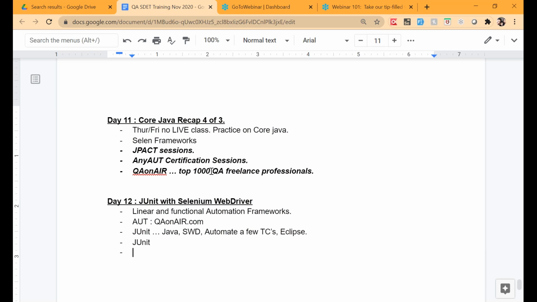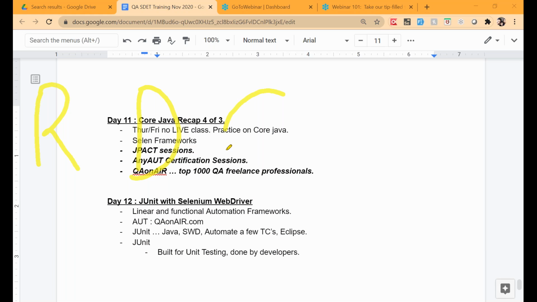What is JUnit? The primary reason it got popular is that it was built for unit testing, which is done by developers. While there are so many facets of testing, an application will start with a requirement, and then we design, plan, and so on, and then we do the actual coding or build, and then we test it, and then we take it into live or production.